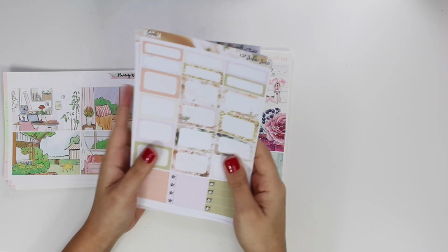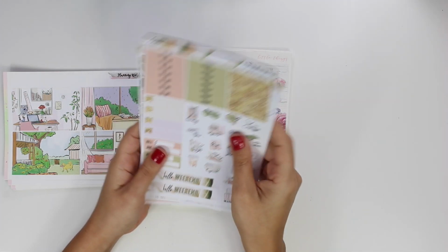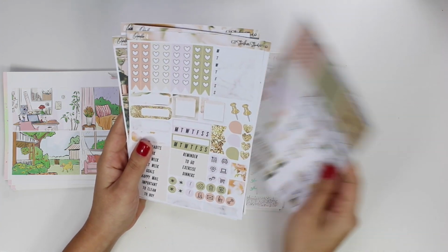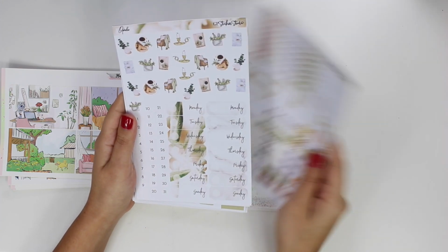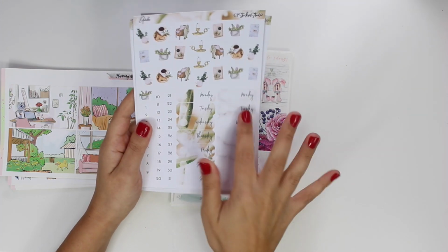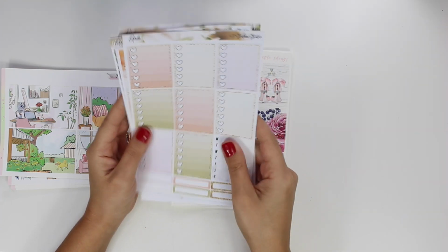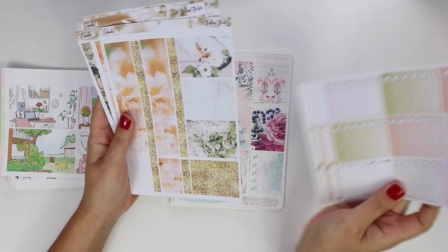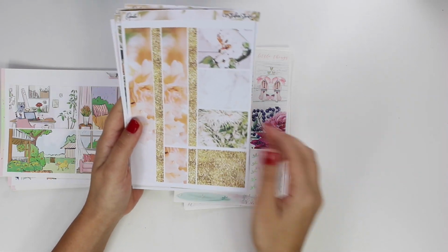So this is what the kit looks like. It's on a really buttery matte sticker paper, which is my favorite of her sticker papers. It's just got a bunch of stuff. It definitely could be stretched out over 2 weeks. You can see there's 2 sets of date covers if that's the kind of planner you are. I tend to use all this. I like that she still includes a ton of washi in her kits. A lot of shops don't do that anymore, but I love it.